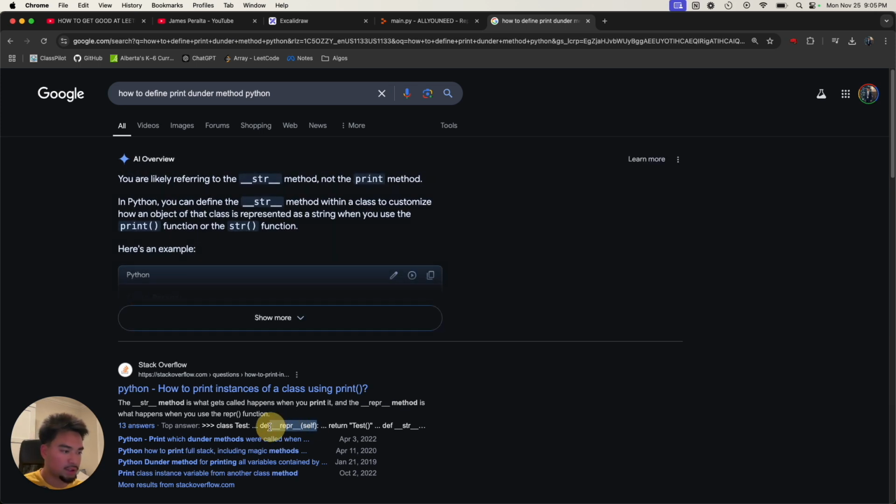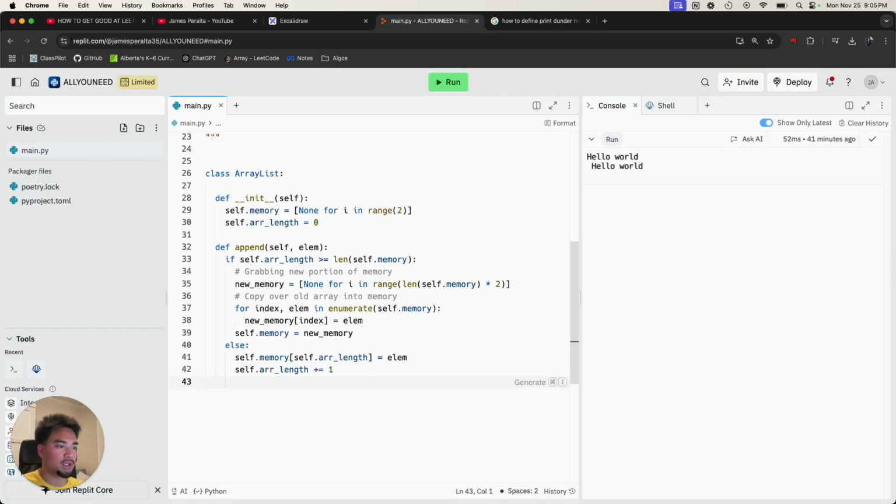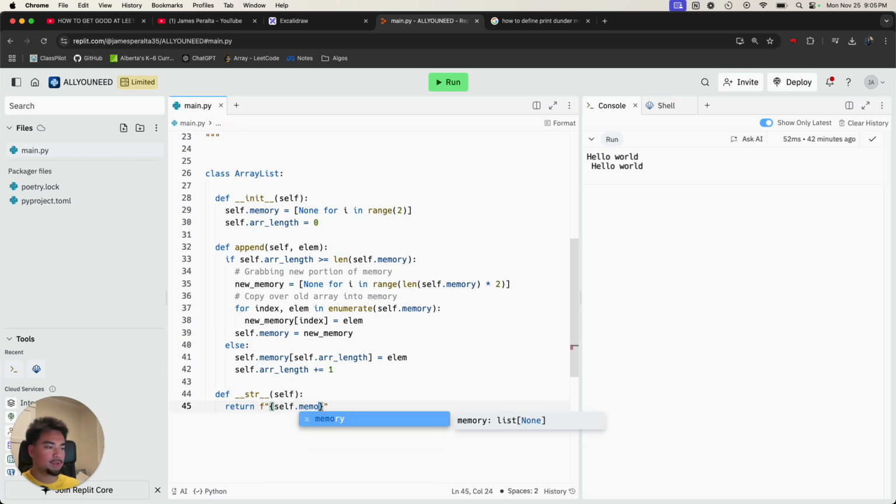Okay, I think it's this. So if we implement this function, we can define how it's represented as a string: return self.memory.